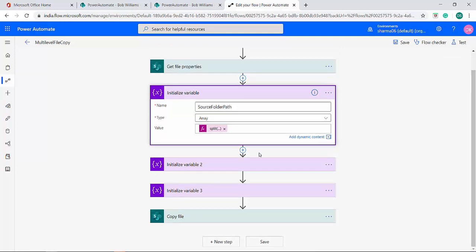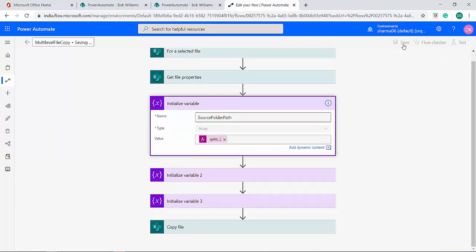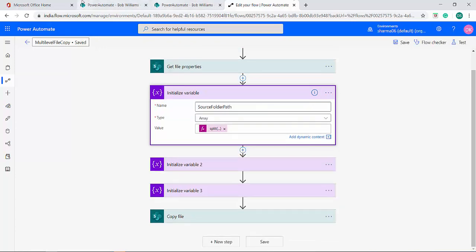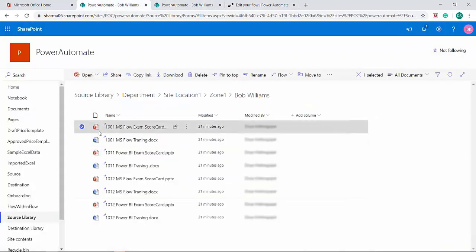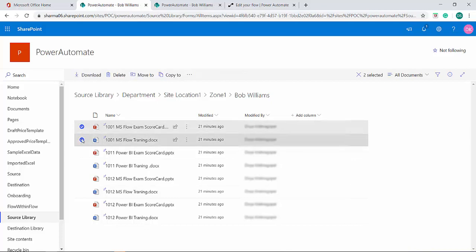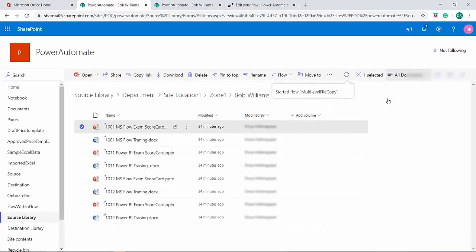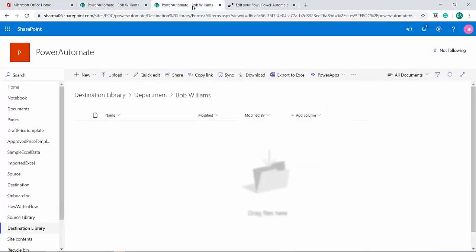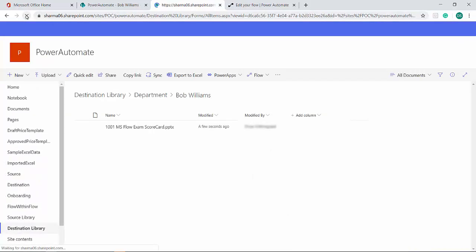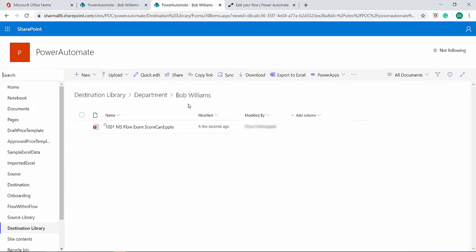I'll update my expression, save it again, and go back to the source library and initiate the flow again. Run the flow, go back to my destination, refresh it, and now you can see the selected file has been copied to Bob Williams.